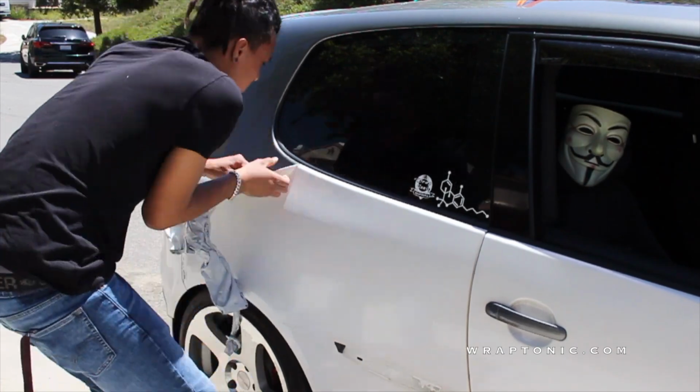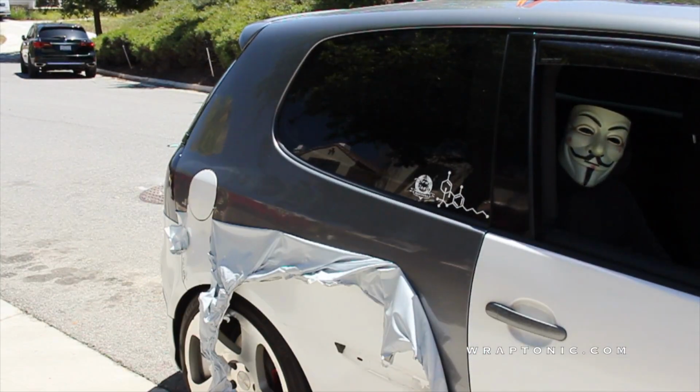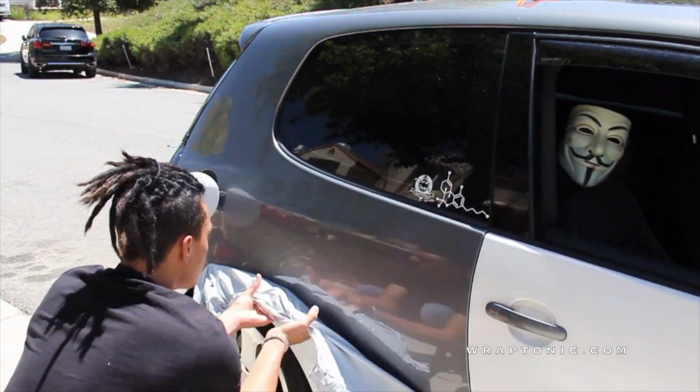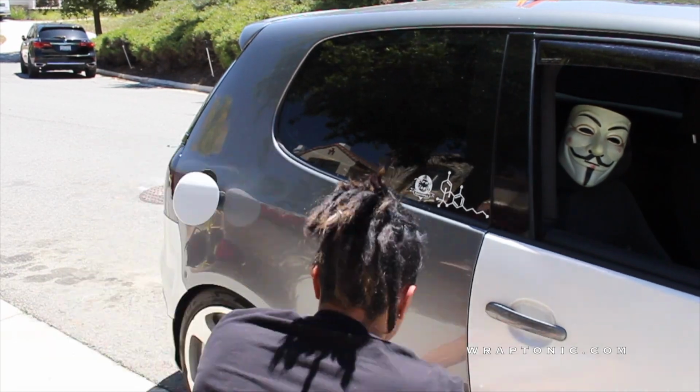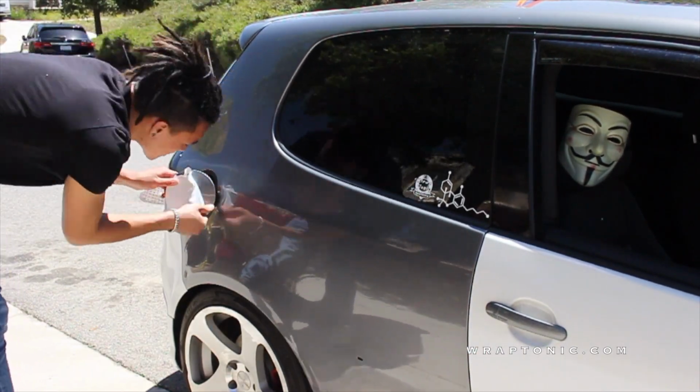And in 3 to 5 years, since it's temporary, you can just pull it off, remove it, and the paint underneath, if you got a professional or a well-experienced installer to install it, there should be no scratches, there should be no damage on that paint underneath if you removed it within that 3 to 5 year lifespan. But if the installer or the wrap shop is using a lower end quality film, you'll only get about 1 year to 2 years of lifetime out of that film.